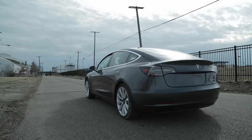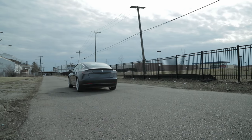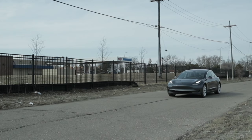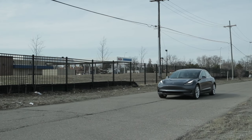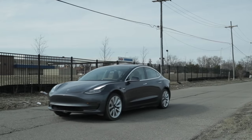Next up is the driving experience. The cars are really fast and powerful, and the handling is awesome, especially in the smaller Model 3. But it's not just that. Part of the driving experience for me is that every day the car is full — I don't have to go anywhere to charge it. On top of that, it's super quiet. There's no engine making any noise, so especially at lower speeds, the car makes absolutely no sound, and it makes for such a nice driving experience.